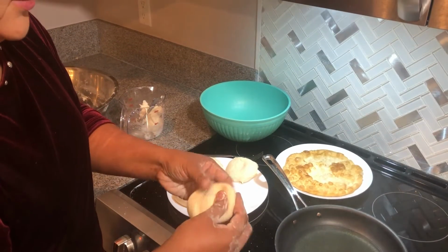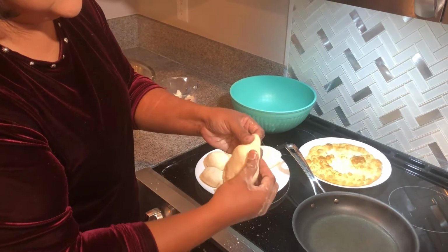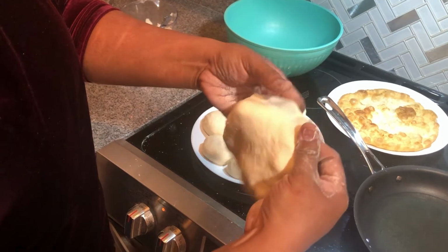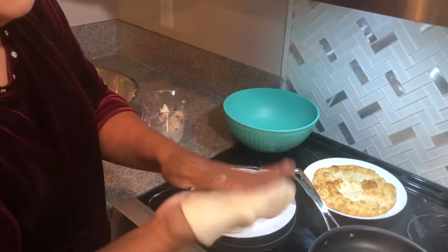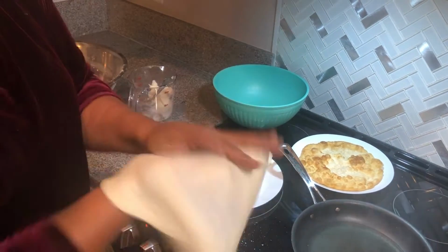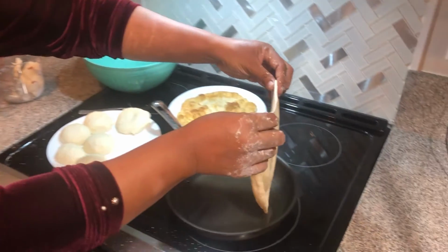I'm gonna try another one. Same thing. Press it down, flatten it out. You can use your fingers to smash those edges. And then you're going to use your fingers again, flap it out. It's going to get big enough to where it's the size of your hand, and you're just going to use your whole hand. Okay, stretch it out a bit, make sure it's round. Now put it in the oil.